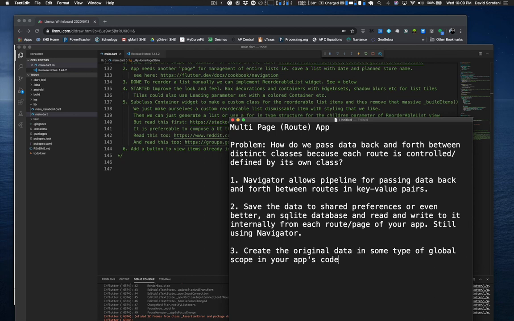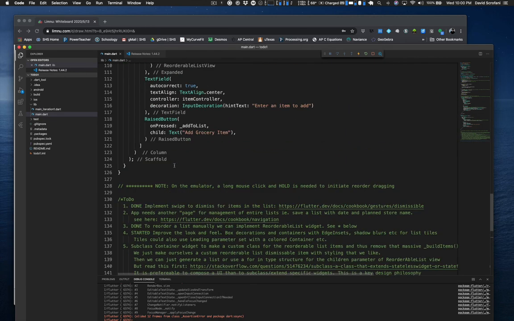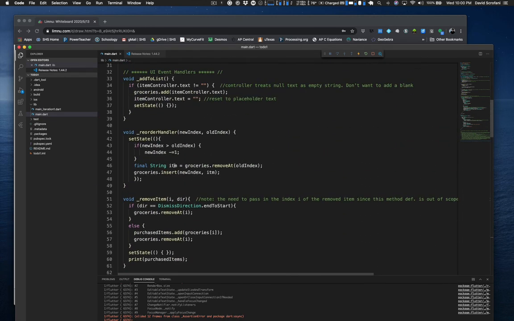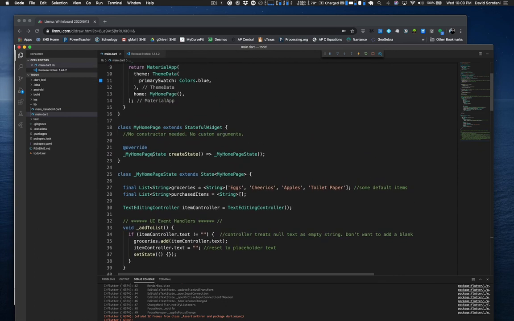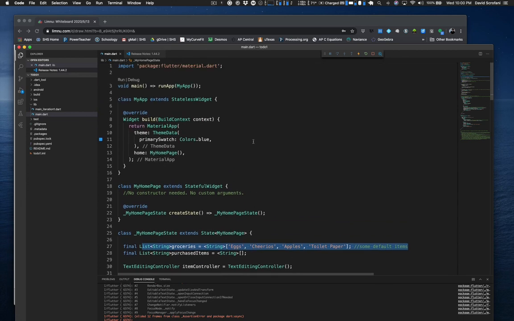In other words, instead of defining the grocery list here inside my homepage state, I very well could have made this outside the scope of this class and put it up here in global scope. And for many of you in my classes, coming from the programming background that you have, where you've been writing Java in a processing-like environment, you are very familiar with this concept of just declaring global variables at the top of your program before you start getting into your individual classes.